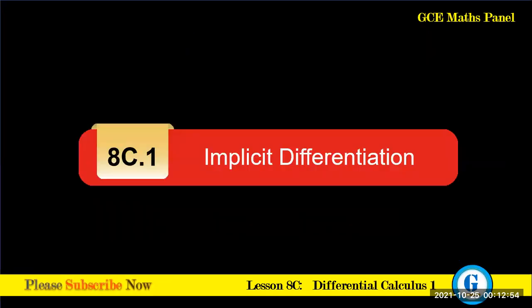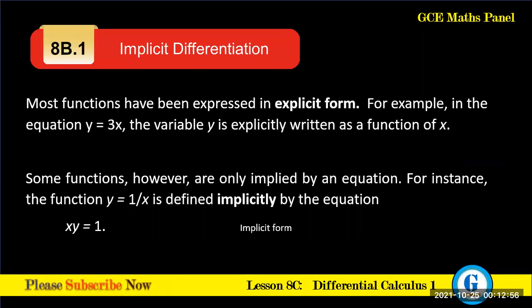So we begin by implicit differentiation. For most functions which we have seen so far, they have been expressed in explicit form. That is, they have been expressed in a very simple form, in which most of those cases we just have y being a function of x, with y being on the left-hand side alone, and all the terms in x on the right-hand side. Those have been explicit functions.